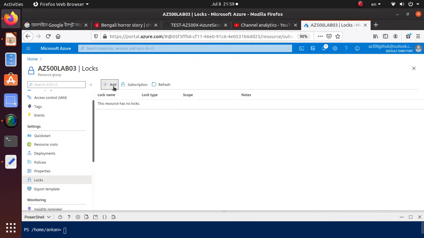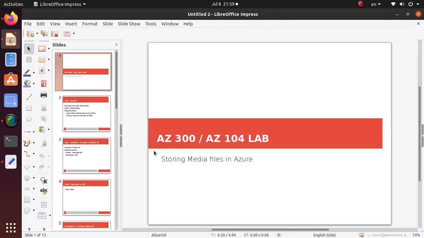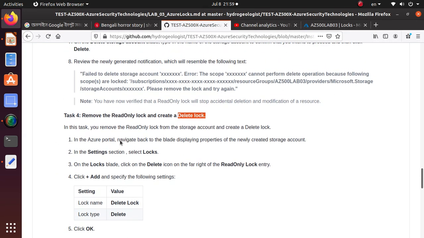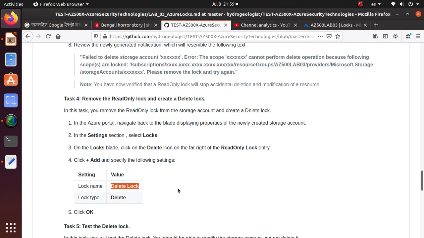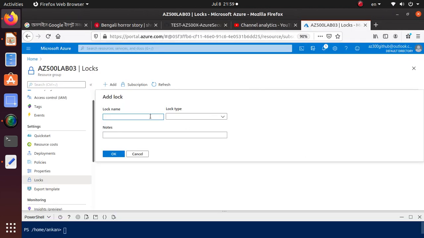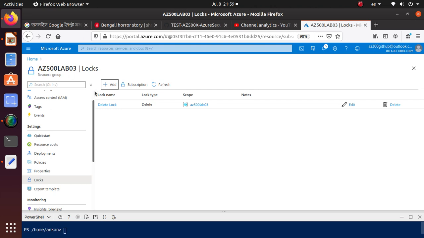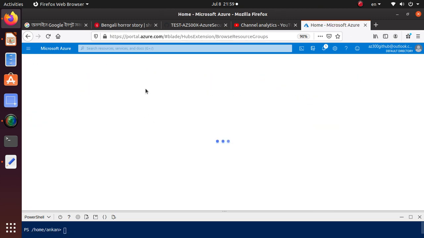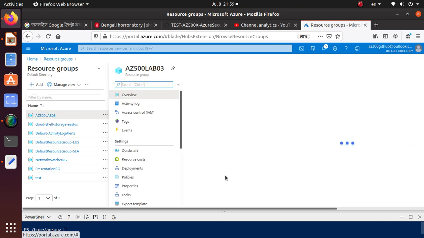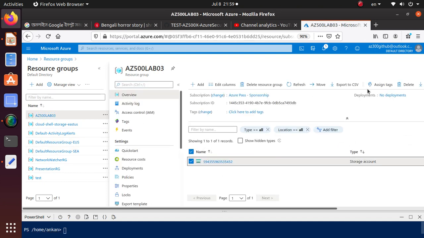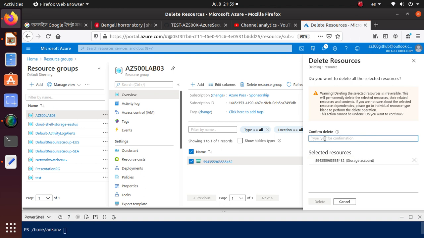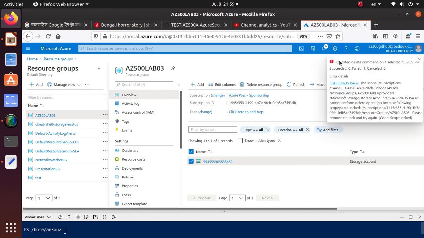All right, I have the window that I need. So let's create, and this time we're gonna name this lock the delete lock. Hit OK. So again, we are adding this lock at the resource group level, but this is a delete lock. That means you cannot delete stuff, but you can change and do operations on different items. So you can go back to the resource group, get in here. If I try to delete this storage account, let's click on it, and even if you say yes, you should not be able to delete it. Yeah, okay, you cannot, because you have the delete lock.